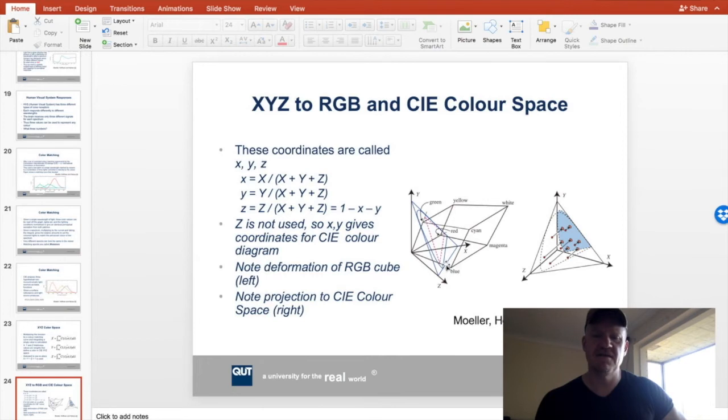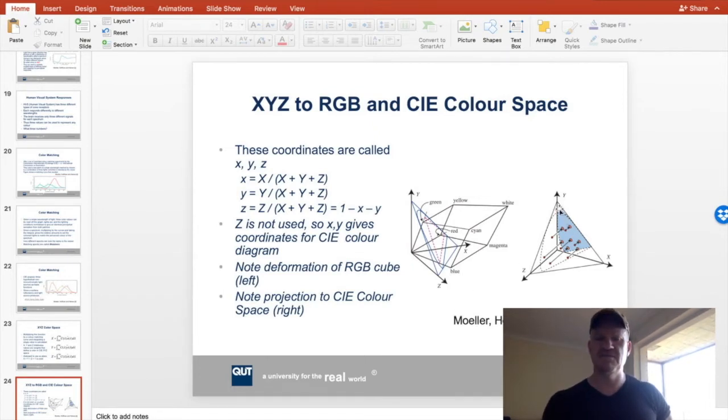Any color that fills, say, the cube space of X, Y, Z, so it's 3 dimensions, so it fills the space, are mapped to that plane. So you can see there that this is actually the RGB cube deformed to suit the human visual system. And then a slice is taken through it to get a nice color space that is usable.